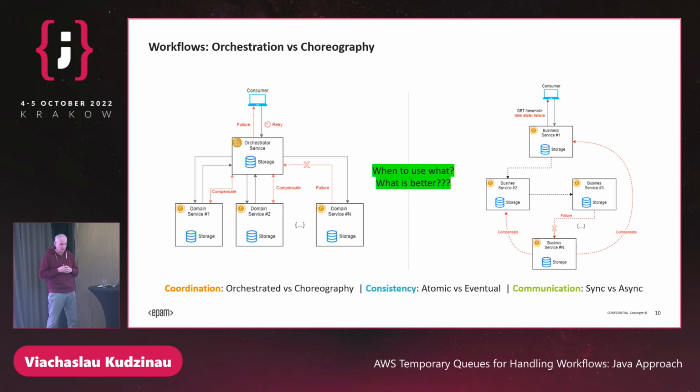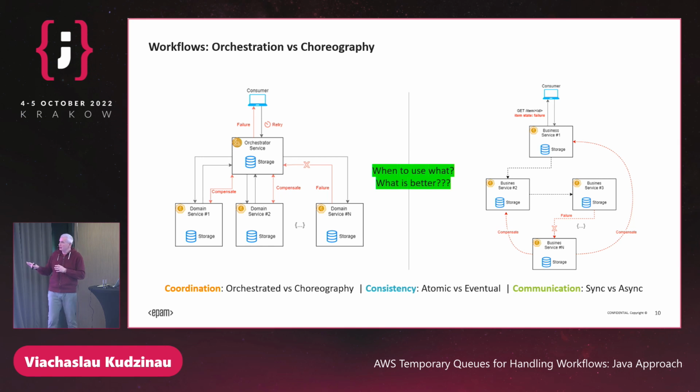we have the orchestrator, right? And when we talk about orchestrator and coordinating some processes among different services in distributed architecture, this is one dimension of this world. It's about coordination. So, how do we do coordination? Either we use a dedicated orchestrator, or we use choreography, where every service just posts a message to the queue, and then the next service will step in to process this message.